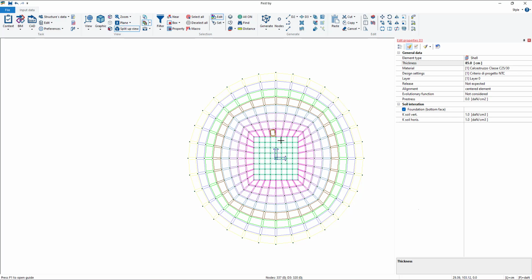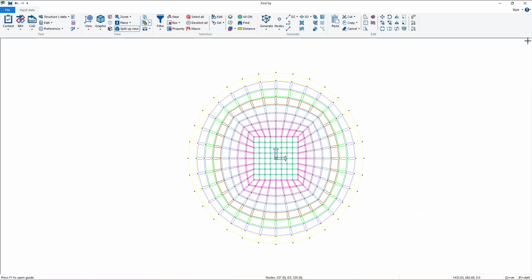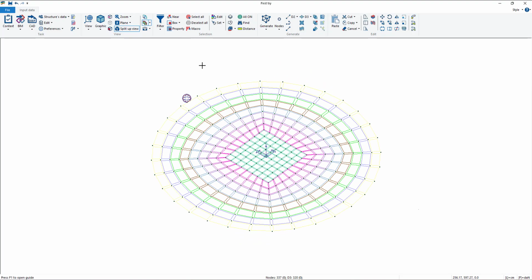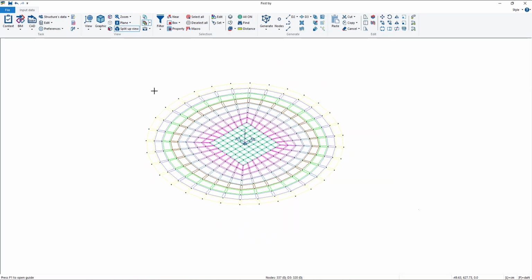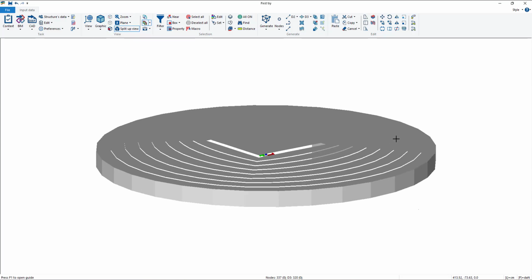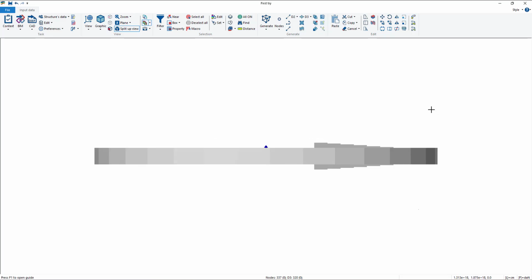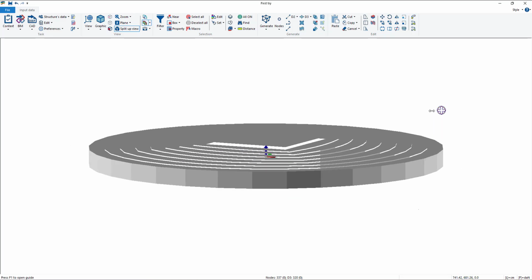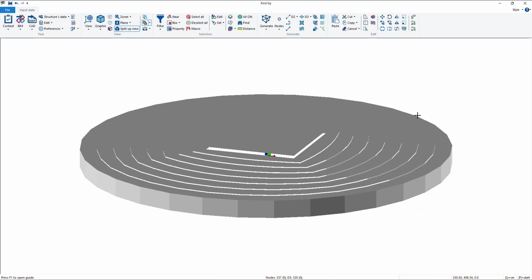The important thing is that you understood how to create variable thickness in a plate. Now if we move our view a bit and go to graphic solid view, we can see that we gained what we wanted.